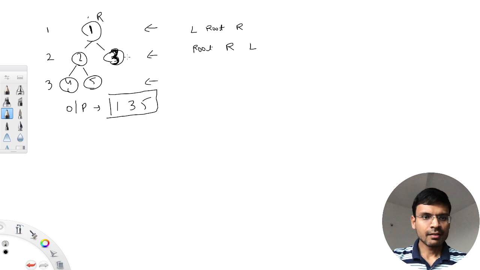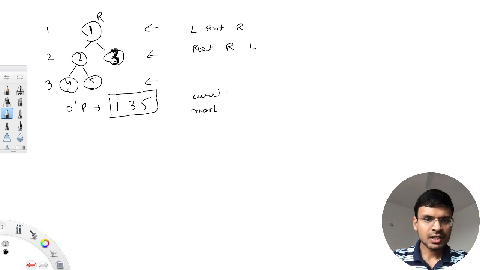At a particular level, we need to maintain whether we have visited that level previously or not. To solve this problem, we will maintain two variables. One variable will be called current level and another will be called maximum level. Current level denotes what level we are currently at.